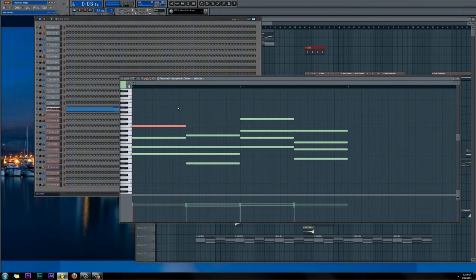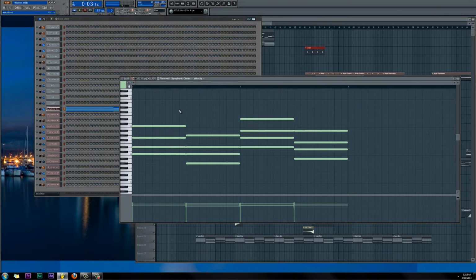So whenever I'm in the piano roll, I can either play in a melody or I can click in a melody. So say I wanted to add another key to this chord here, I could simply click in the particular key that I wanted and sync it on time.